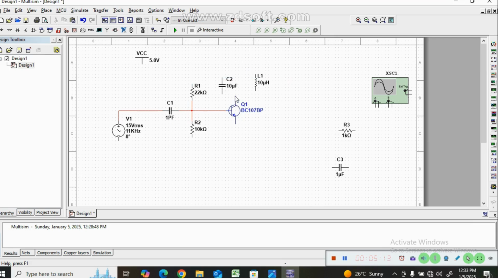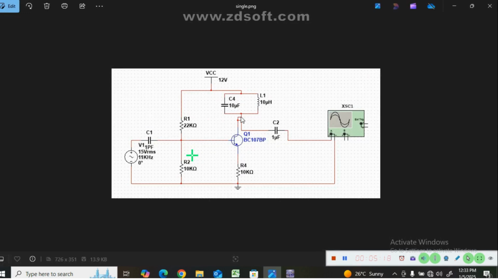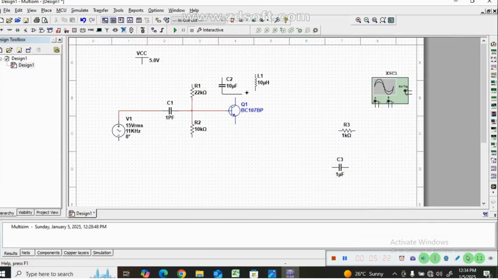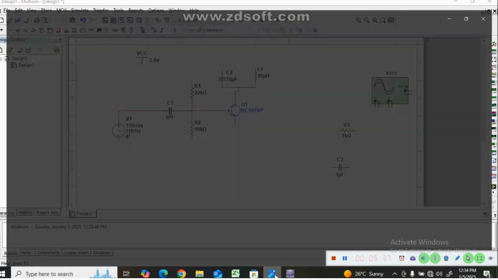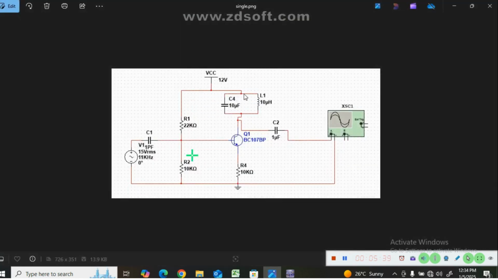Now this LC network is commonly connected at the collector terminal, and the upper side of the LC network is connected once again.